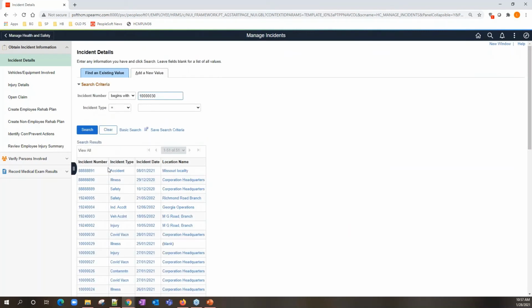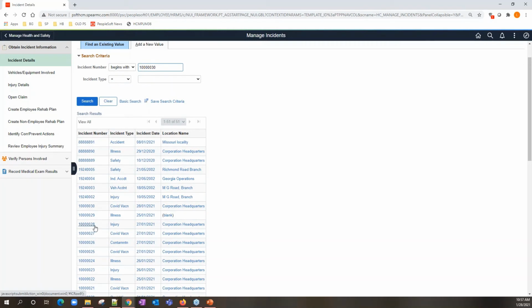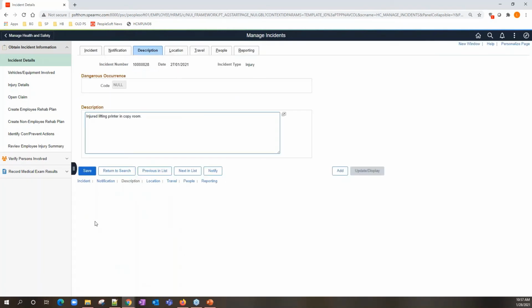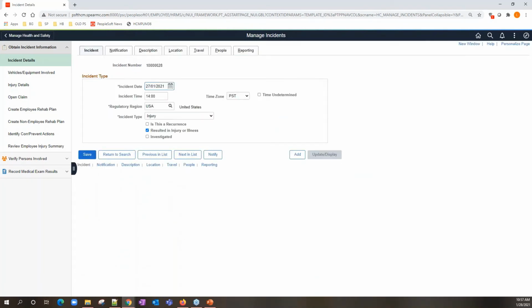But let me pick up a more detailed item, the injury one, the first incident that I submitted, which has all the other items that I want to talk about. How to manage an incident that has injury in it. So in this case, as you can see here, this is an injury and resulted in injury or an illness. Whether it has been investigated, let's say we mark yes, it has been investigated. We are doing investigation now.